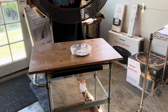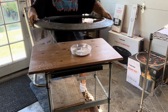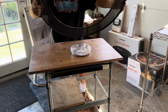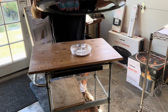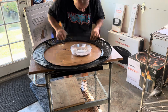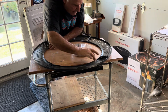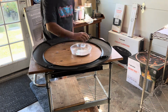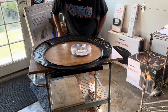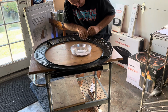Okay, now that this is all secured, what's going to happen? Here's something loose. This will sit over the fire pit, and I'll show you exactly how in just a minute. Let's find out what's rattling. All right, I guess I gotta go check these. I see one that's loose. All right, there it is. So one more to tighten up.